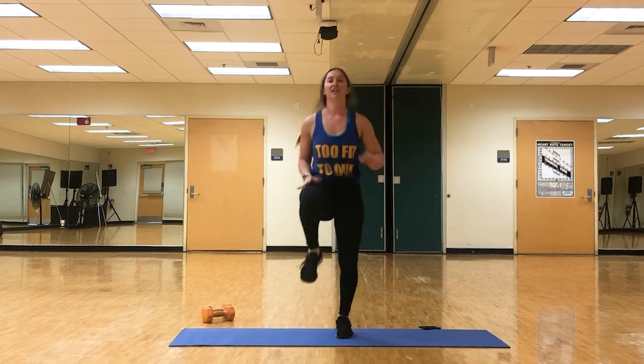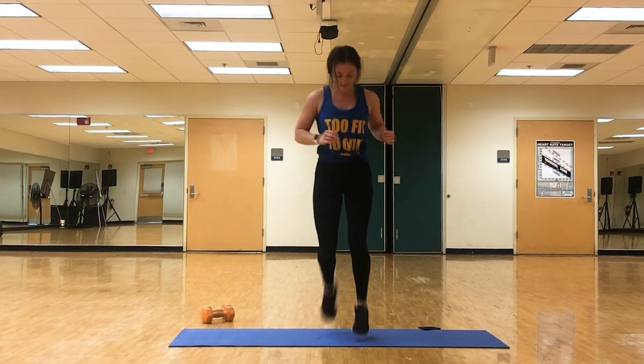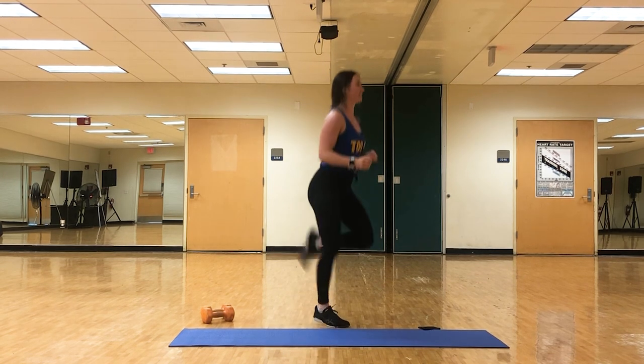All right, and we're gonna go to heel to butt in 3, 2, 1. Bring those legs back behind, heel to butt. Try to bring those heels all the way up if you can. Keep your core tight still.